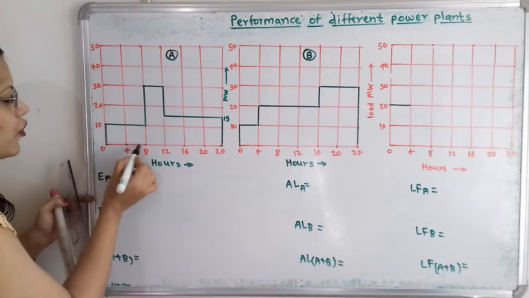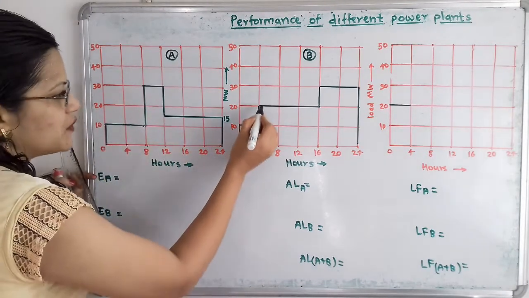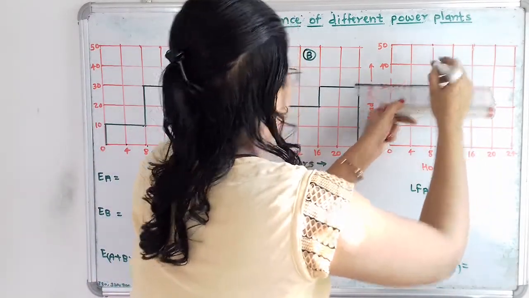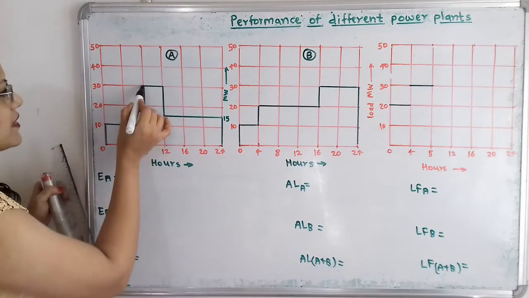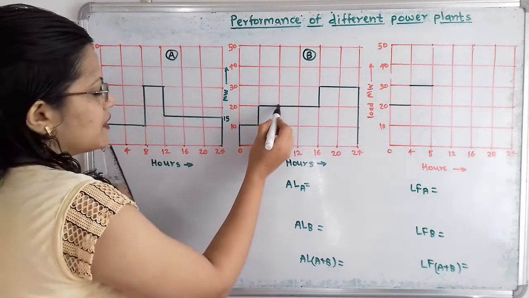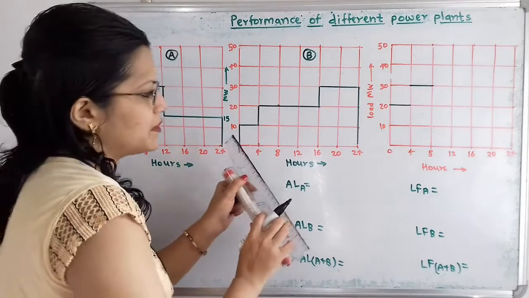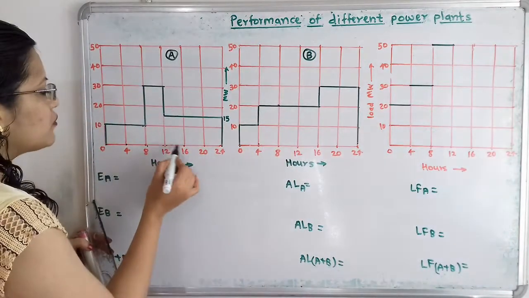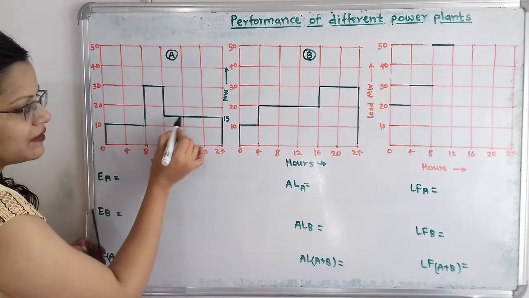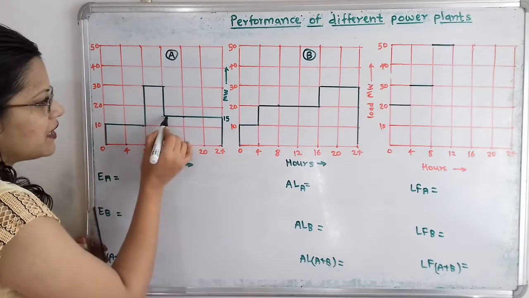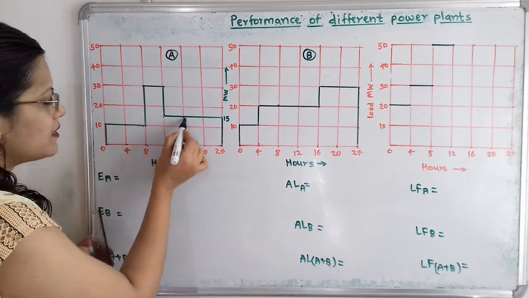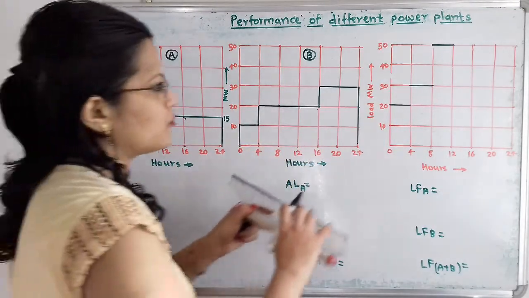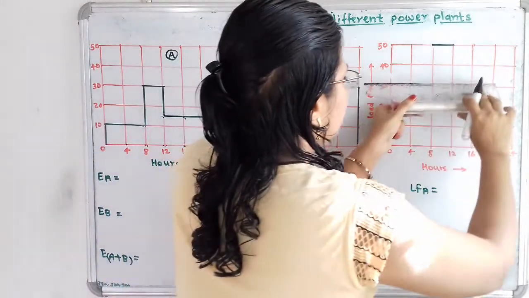Then in the same way for 4 to 8, here is 10 and here is 20. So 20 plus 10, that is 30. I will make one line for 30. Then for 8 to 12, here is 30 and here is 20. So 30 plus 20, that is 50. For 8 to 12 we make one line for 50. Then 12 to 16. Here the middle line between 10 and 20 is 15, and here 20. So 20 plus 15, that is 35. So we make the line for 12 to 16 at 35.